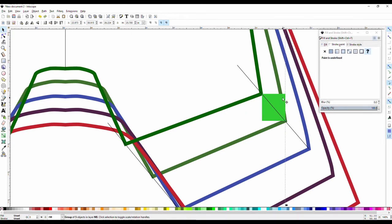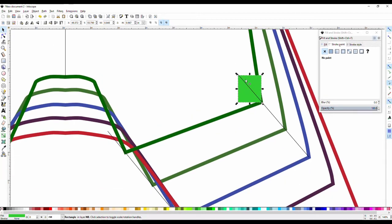I do not know what happened. I think I just accidentally grouped that. Okay, Shift Control G. I don't know how that grouped. So you want to move this over to this point. Okay, so now we know the distance here should just about match up.